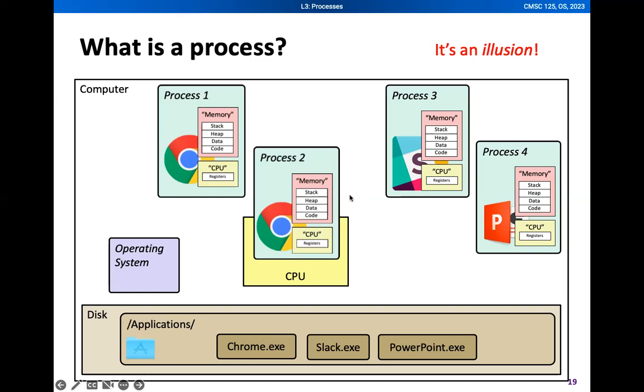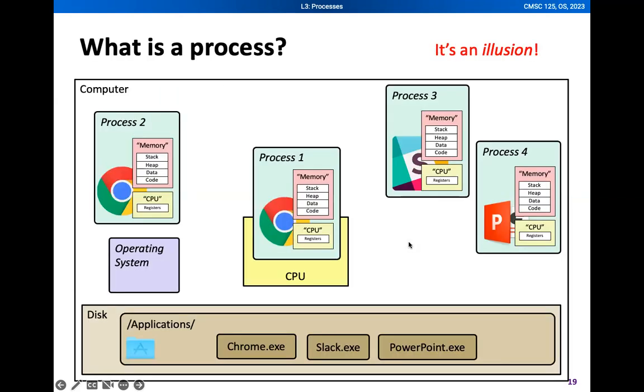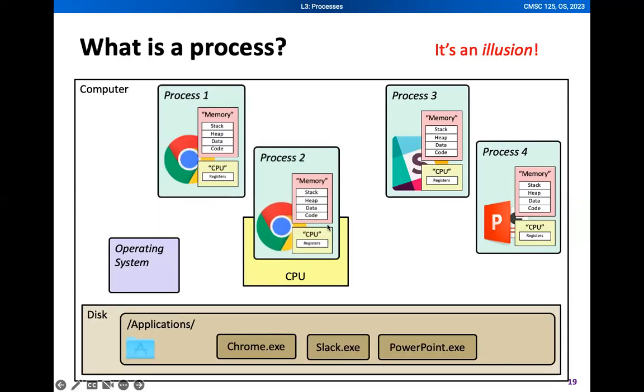So, anyway, as a review, we have several processes that take turns using the CPU, while the space in memory that is allocated to each does not change.